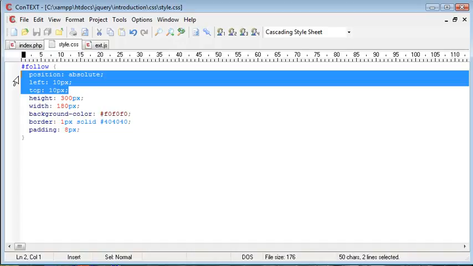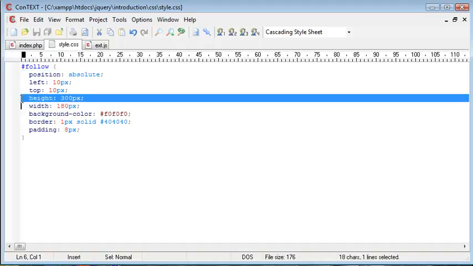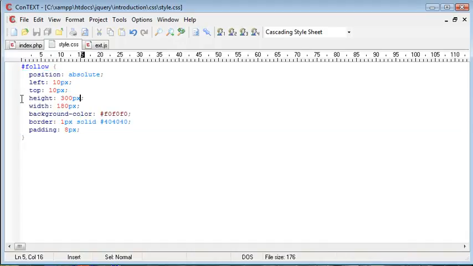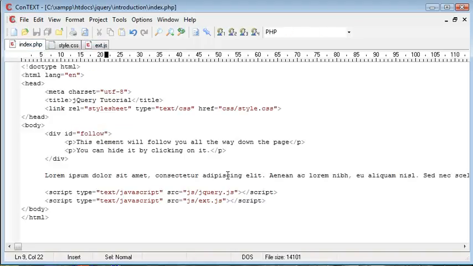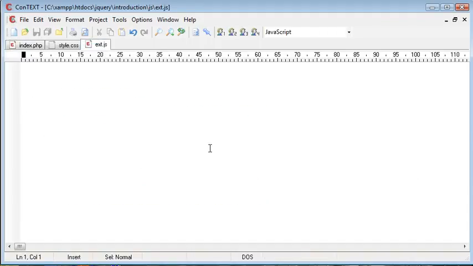So if you were to style this in any other way, the properties that you might want to change are these ones here. You can obviously change the top and the left, but the position absolute is absolutely necessary. So now what we want to do is go over to ext.js, which, like I mentioned, I have included as an external JavaScript file as well as jQuery, and we want to go ahead and start writing this out.